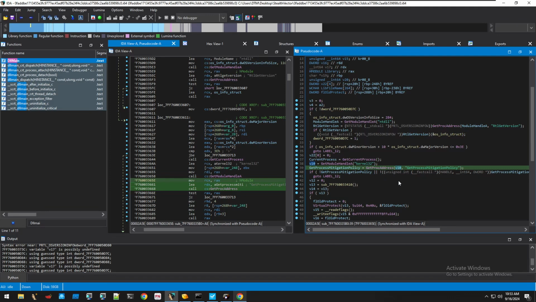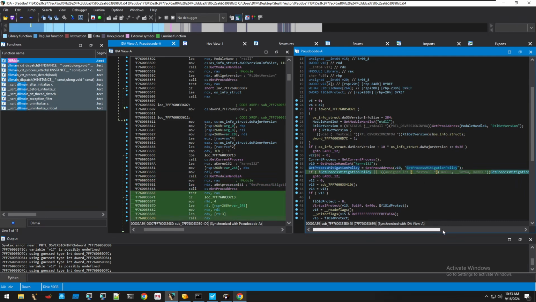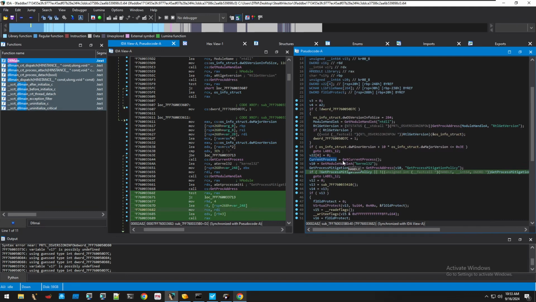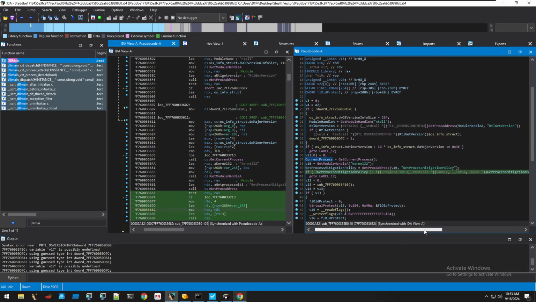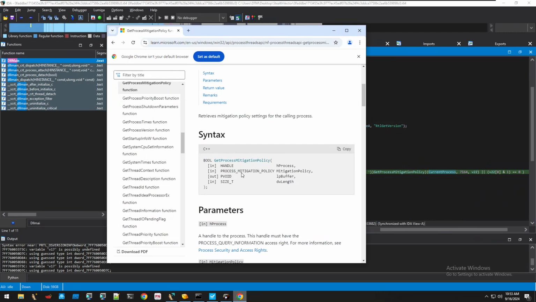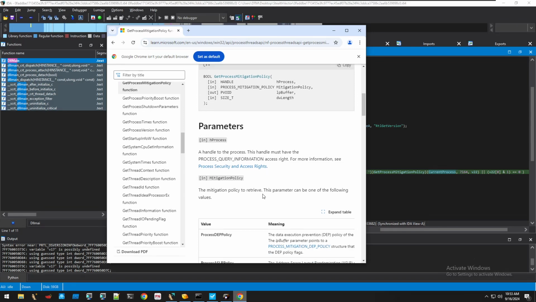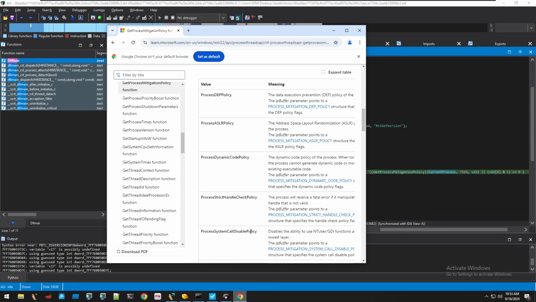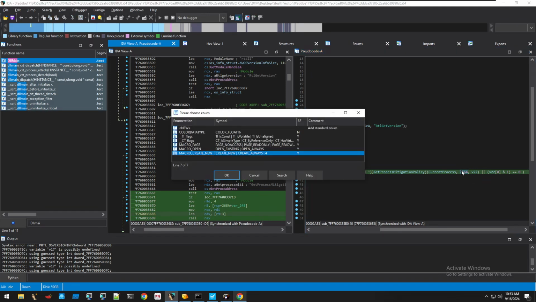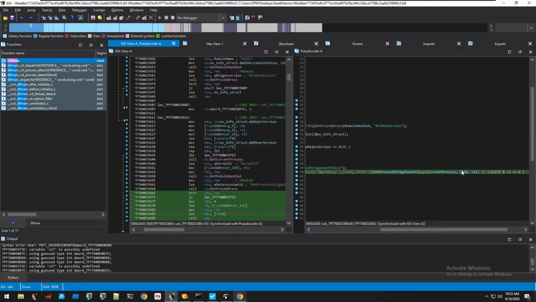Yeah, it takes the current process, which should be what GetCurrentProcess returns. GetCurrentProcess returns a handle to the current process, which should be the DLL. And the second parameter should be the process mitigation policy, which is one of these constants. So let's just hit M to see if we can resolve this.